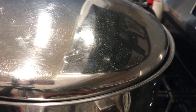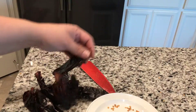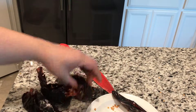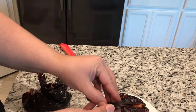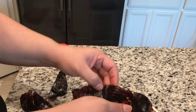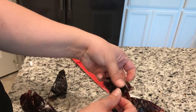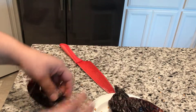We put the tomatoes to boil so we can make our salsa. For the chili pods, we cut the stem from the top and took out all the seeds from the inside. As soon as we get the water boiling, we're going to let the chili pods sit in boiling water for about five minutes to loosen up the skin. Once our water boils we'll put our chili pods in there so they loosen up, then we'll make our salsa for the pozole.